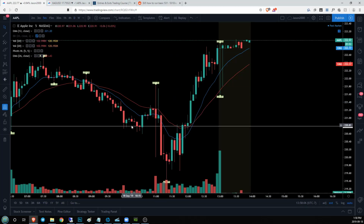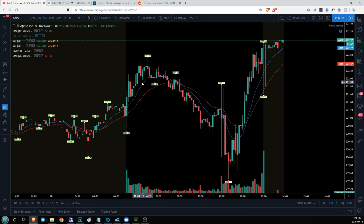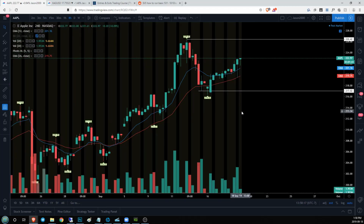It did come into account a little bit in some areas of support and resistance, but this could just as easily be coincidence. So we're just going to get rid of it. We're not going to talk about that anymore. It doesn't matter. We're going to go to the 4-hour time frame and look at what's going on.